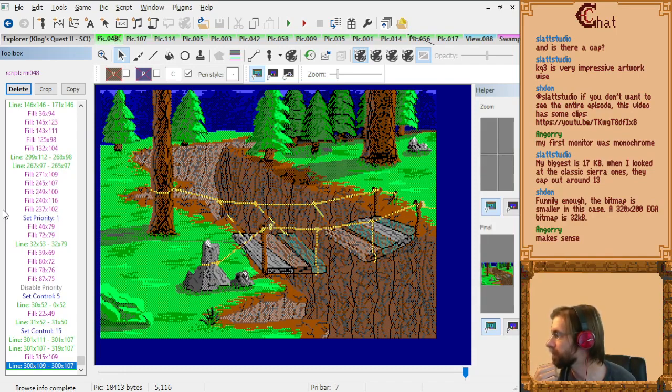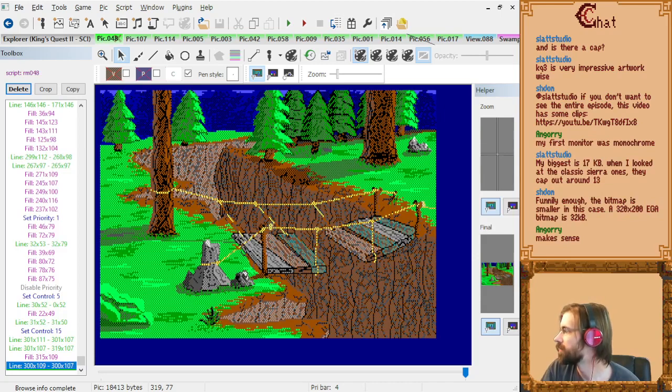King's Quest 3 is very impressive artwork. Yes, it is. You don't want to see the entire episode. The video has some clips. Oh, cool. I'll check that out. Let me just see it right now. Okay, it looks like a tunnel. And there's a door sitting.